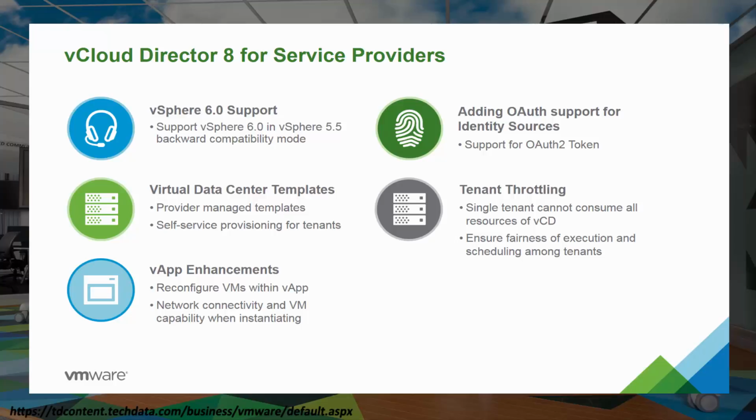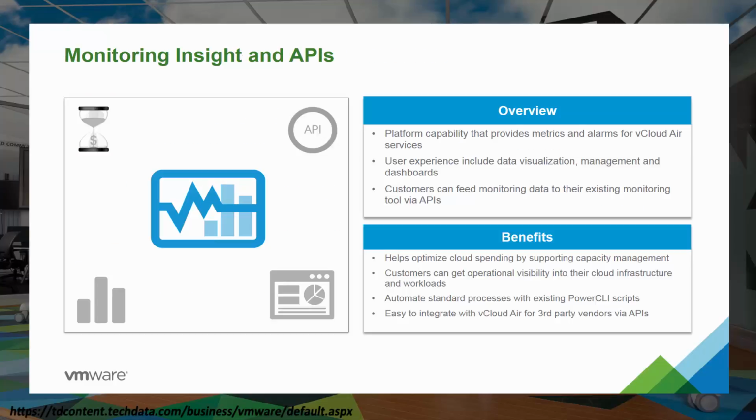The new release of VMware vCloud Director 8 for service providers enables cloud providers in the VMware vCloud Air Network, or vCAN, to build differentiated cloud services that are hybrid aware and ideal for enterprise class organizations. Through simplifying the provisioning of these services, vCloud Director orchestrates the provisioning of hybrid and public cloud services as complete virtual data centers that provide virtualized compute, networking, storage, and security capabilities. The updates help service providers to drive operational efficiency and provide new capabilities for customers. So again, this is an update to vCloud Director, and it's for these service providers.